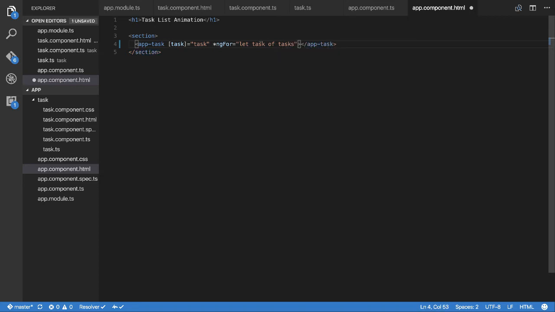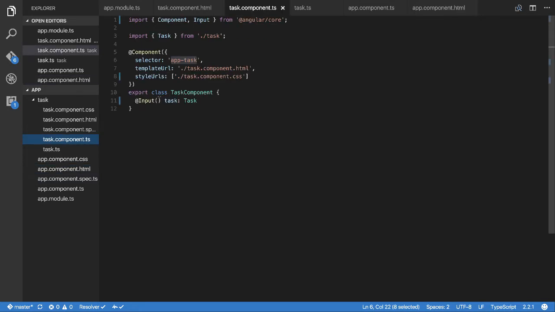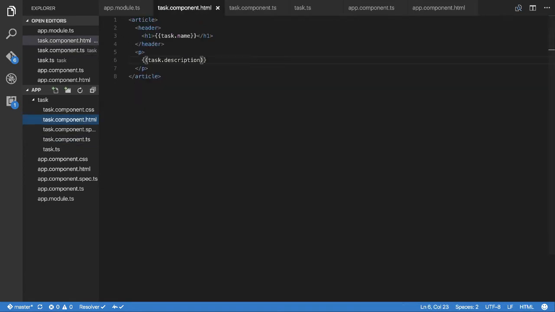And then basically, because we've put let task of tasks, it's going to include task here, and it's going to pass that through as an attribute binding. And then ultimately, that will come down to the task component, which is Input of task, because you've got many different components at this point. So the task comes through to the HTML, and we've got task.name, task.description.